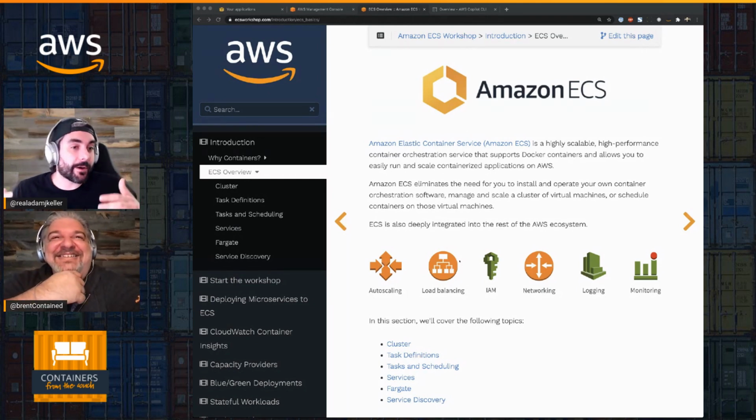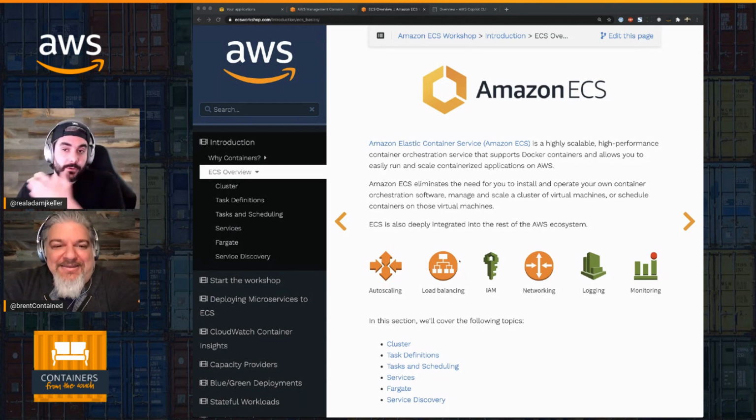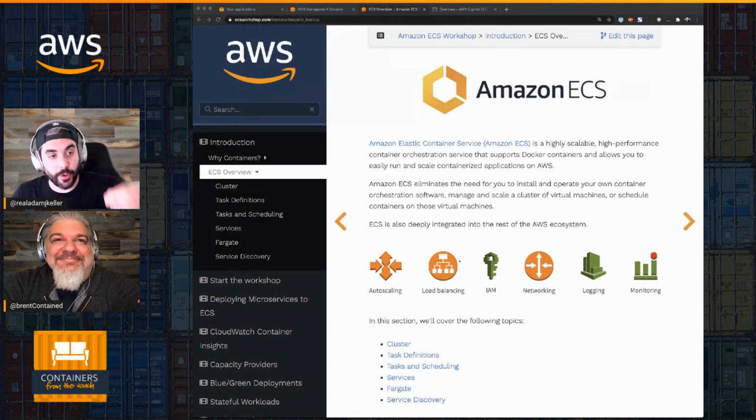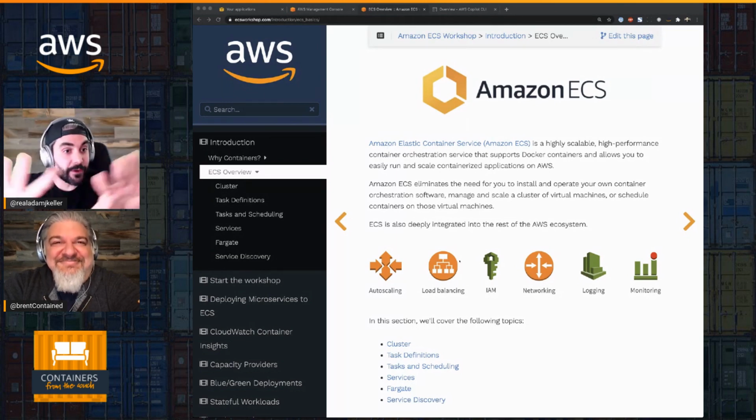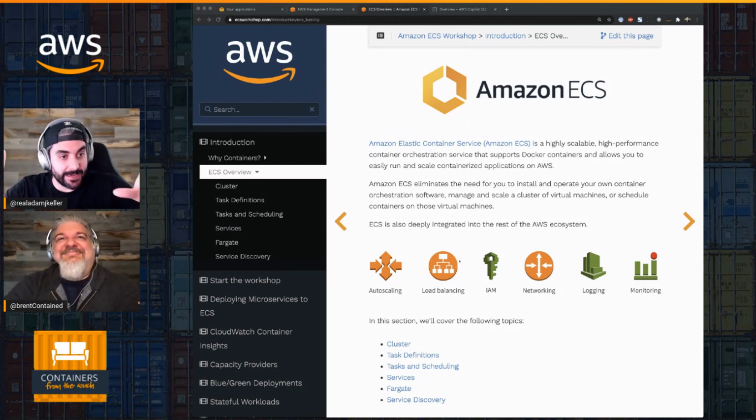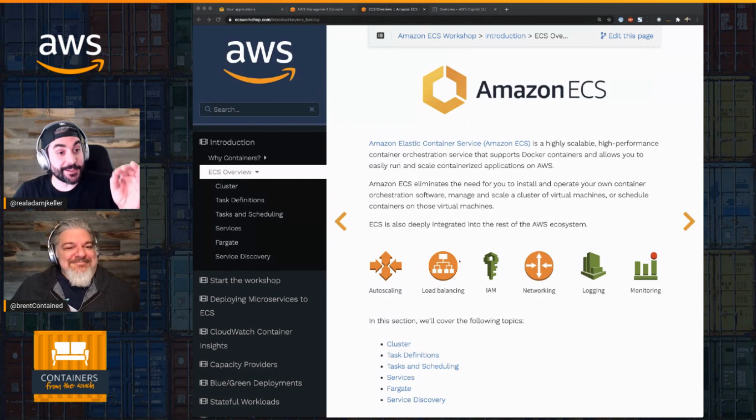Well, this is the great part about ECS. So Brent and I have experience prior to working at AWS. We've built and managed orchestrators on our own. And with that, you have to think of versioning. I have to think of versioning from the control plane. And when I say control plane in an orchestrator, this is literally when you have an orchestra, you have the conductor, right? Who's conducting, making sure everyone's playing exactly how they're supposed to play with each other. That's the job of the orchestrator.